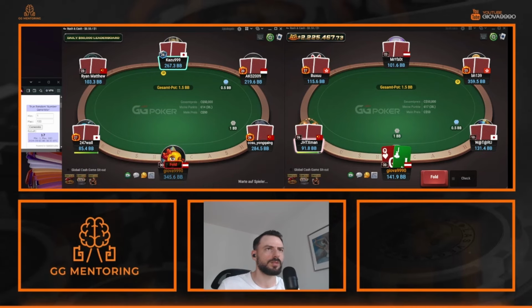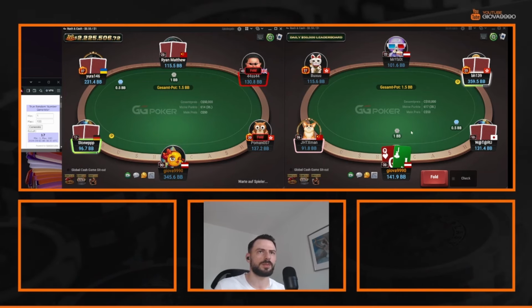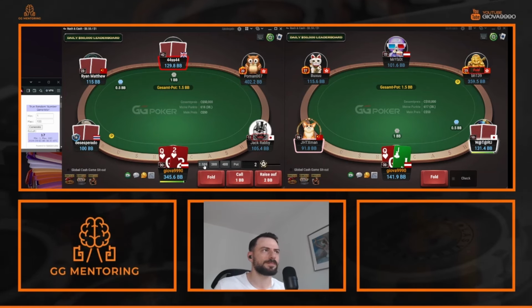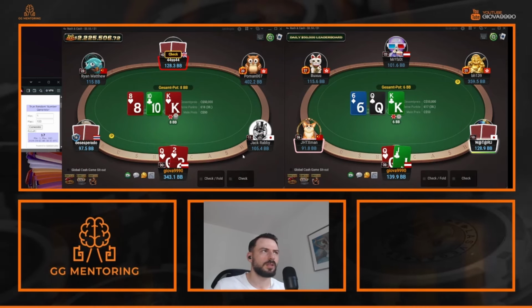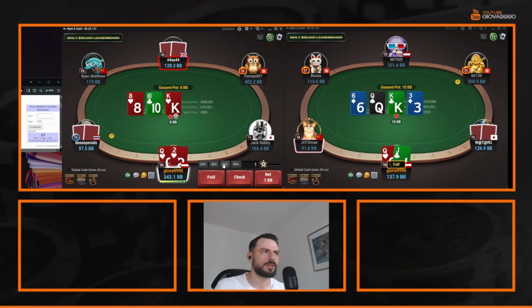Okay, I think we've been going long enough. Let's go over now to review some hands. I think we had some very interesting hands. Let's play one more time with the bigger recreational. Let's see if we get him. It's a decent chance now that we can get something.